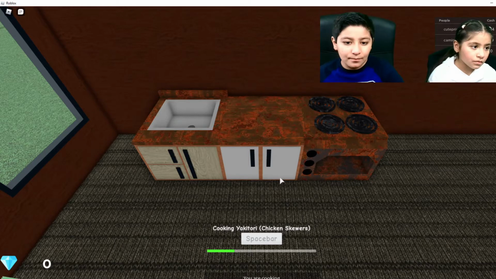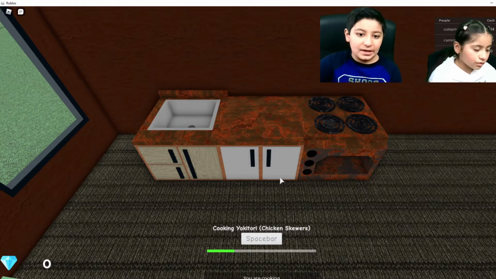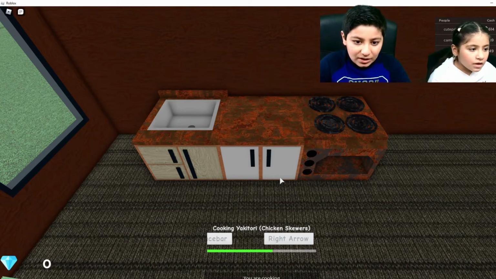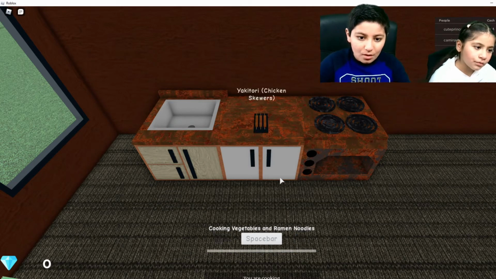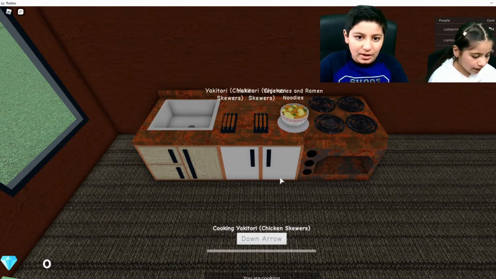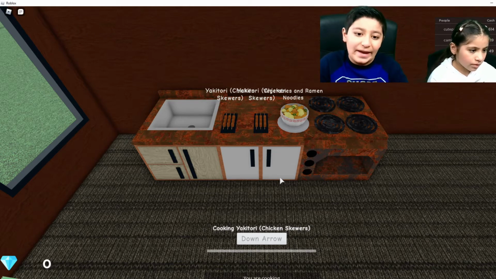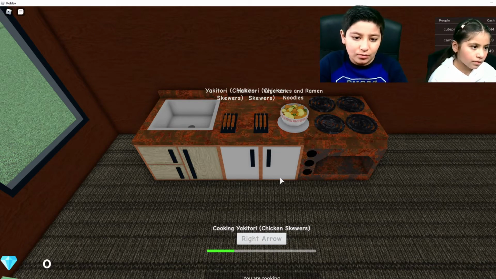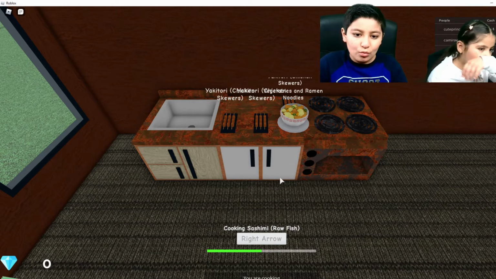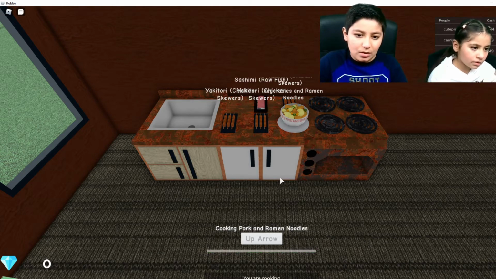So now we have to do cooking, yakitori chicken skewers. Space bar. He says, may I get the prawn tempura? Space bar, down arrow, space bar, arrow. Space bar, right. Okay, one more meal. Actually, I have 8 meals to serve. Down arrow, right arrow. Okay. Arrow, right. Arrow. Space bar.